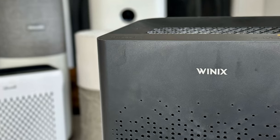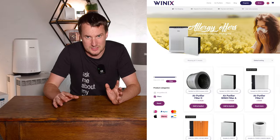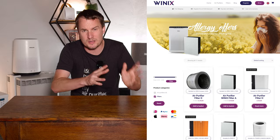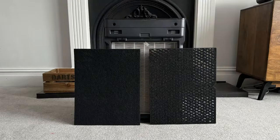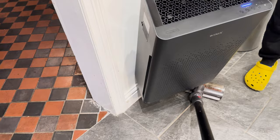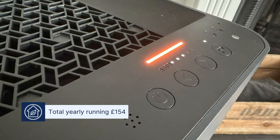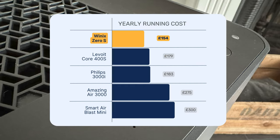Here are five features that I really like about this device. The first one is it has a removable pre-filter, and this just makes it much easier to stay on top of keeping it clean. The second one is you have a choice of filters — you can choose the A or the H filters and choose which ones have the amount of carbon that you want to use. It's also really lightweight and easy to move around. It also has some of the lowest running costs compared to other devices. The total yearly running costs of running this device at its full speed is only £154.